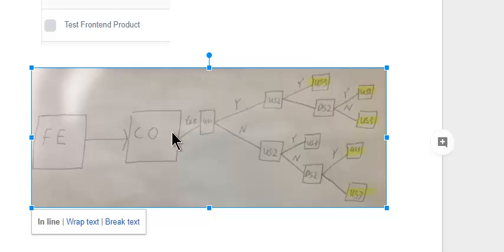Okay, so this is a very easy path. They've checked out, they said, yes, I want the front end, yes, I want the upsell 1, yes, I want upsell 2, and they get to upsell 3, and whether they say yes or they say no, they're going to go to the thank you page.